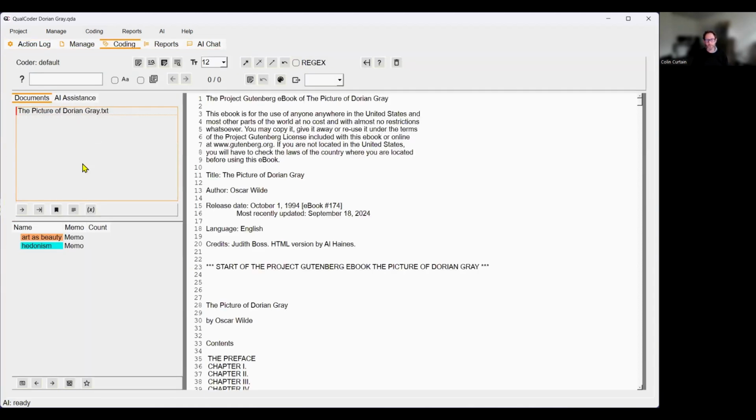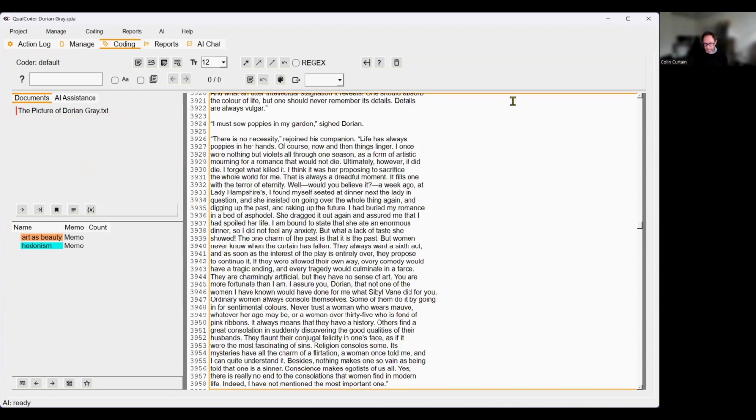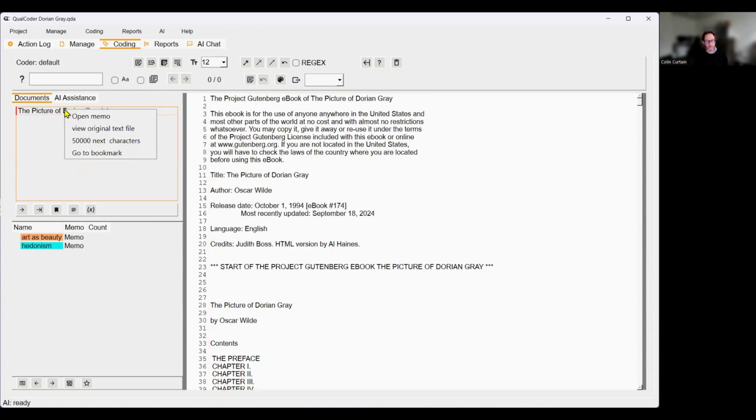Just open up the Picture of Dorian Gray so you can see this is the plain text version which I got from the Gutenberg project, and it's quite a large document. One other thing you can do with very large documents, so it's got nearly 500,000 characters, you can chunk it and look through and code in chunks if you're manually coding, because coding a full large text document like this can slow the program down somewhat.